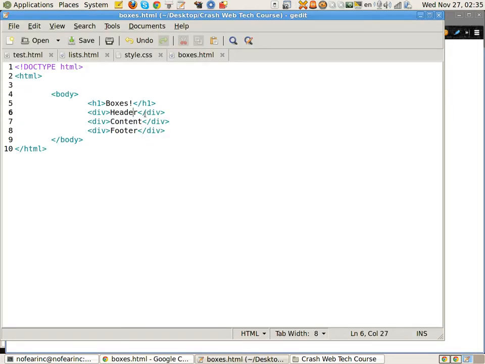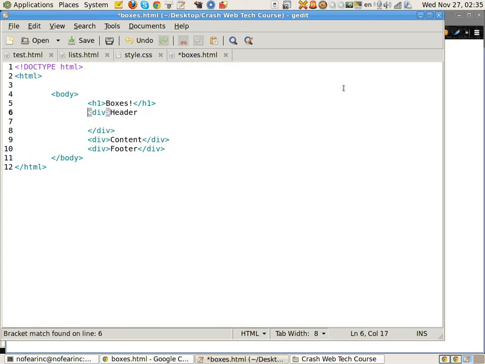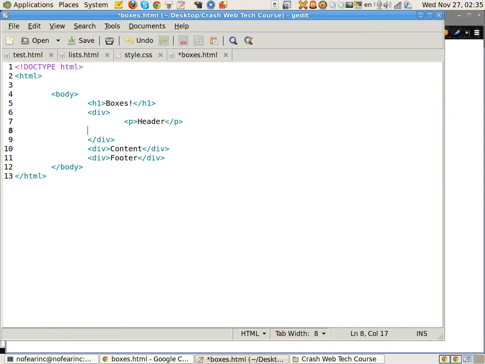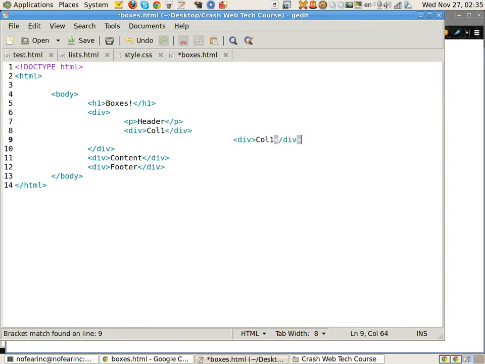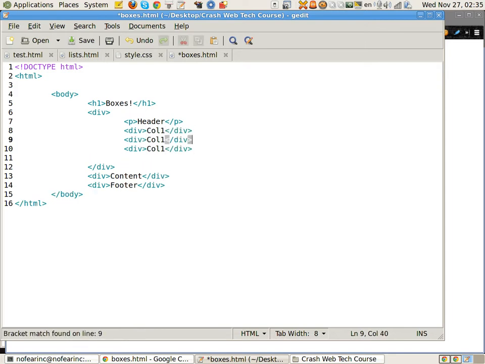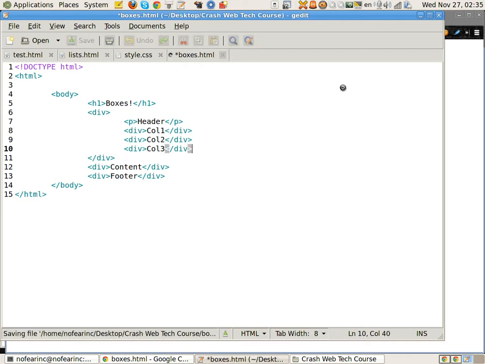And then again, in the header part, we might also have something else, like for instance in the header we might want to have 3 different columns or something. So it might be column 1. I'm going to copy that, maybe copy it this way, column 2 and column 3, which is 3 different concepts.